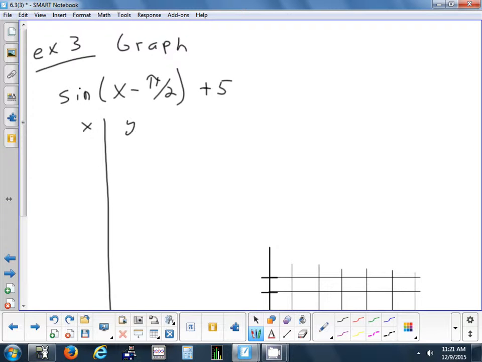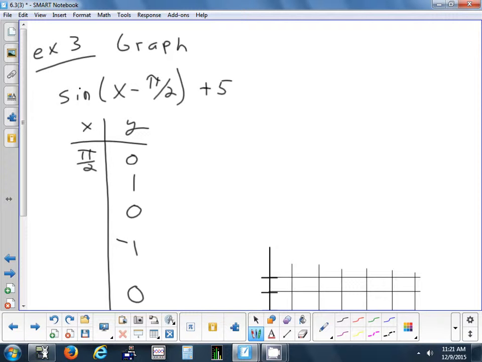All right, so Derek, what transformation do we do first? You can do the minus pi over 2. All right, we're going to deal with that phase shift. So y's stay the same. And what do I do to all my original x values? You would subtract pi over 2. Careful. So it's a phase shift. If we subtract pi over 2, it's going to go the wrong way. Yeah, you would add. Right, we got to add pi over 2. Right, so we're going to have pi over 2.